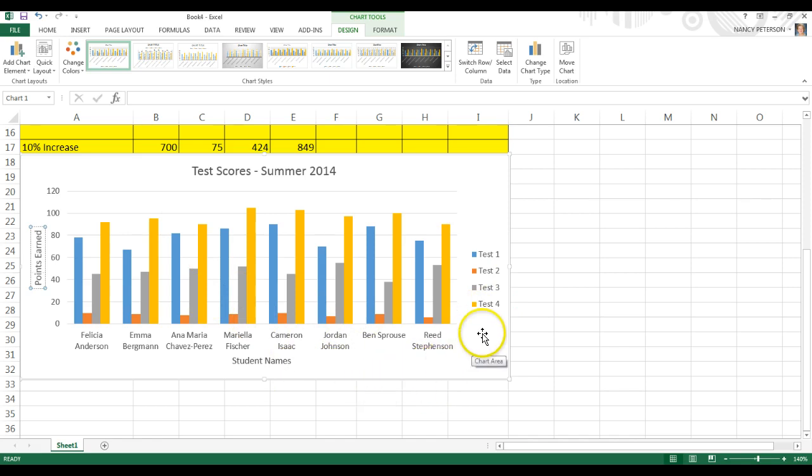Now, the last thing we want to take a look at is what we call the legend, and the legend is the key, like on a map, but the legend is the correct vocabulary. This legend could be moved wherever I want it, and then I can do some editing.